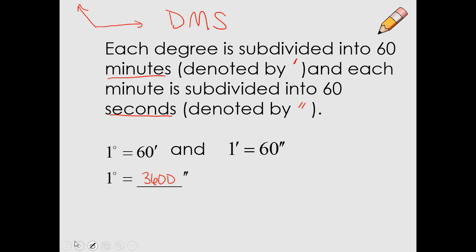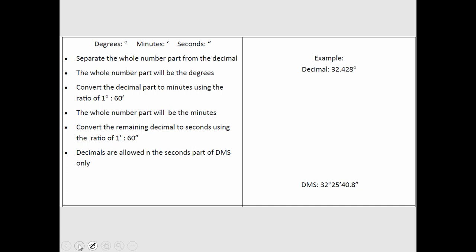So it's basically like understanding a centimeter, meter, millimeter sort of system, right? But those are base 10. We're talking about base 60 here. So that brings us to the examples that you see in your foldable. Degrees, minutes, and seconds.